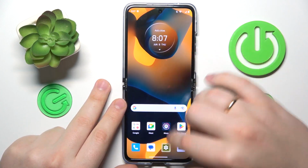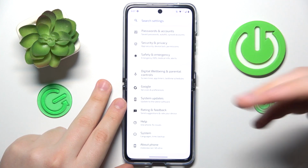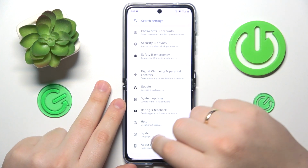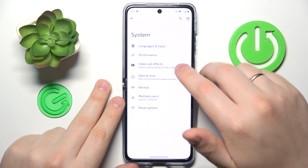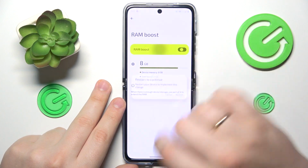Fifth and final tip that I have, that is the only performance related one, and how you can improve the performance to be more exact. So in order to do that, enter the system category of settings, onwards, go for the performance, RAM boost, and turn on the RAM boost feature.